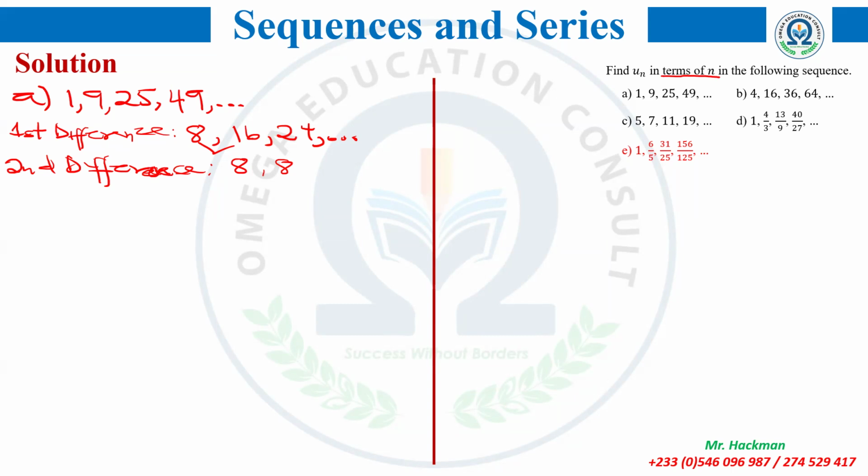Now here, we didn't get a common first difference, because the first differences gave us 8, 16, 24. We did the ratio and didn't get the same ratio, so it means it is neither an AP nor a GP. But keep your sequence of differences, 8, 16, 24, meaning keep the differences between consecutive terms and use them to form a sequence in that order. So our sequence of differences here will be 8, 16, 24, coming from the differences between consecutive terms, then ellipses.